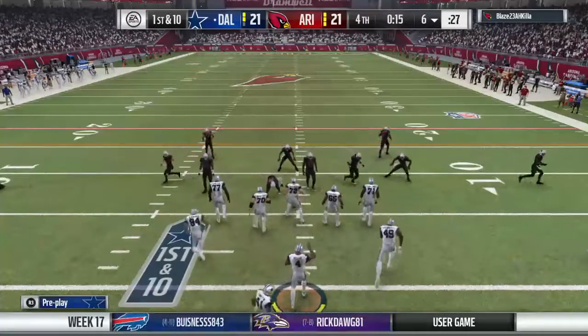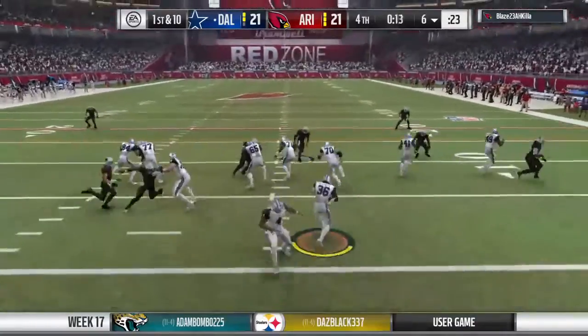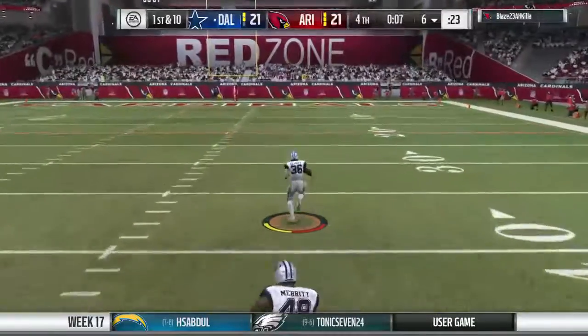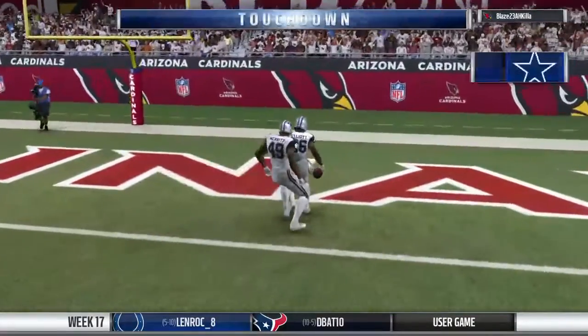I agree with you on that one. Risk reward, okay? If you go for it, what is the absolute reward on this? But the risk is probably greater. Run the clock out. Get to overtime. Ezekiel Elliott gonna take it the distance. The 30. And he's in for the touchdown.